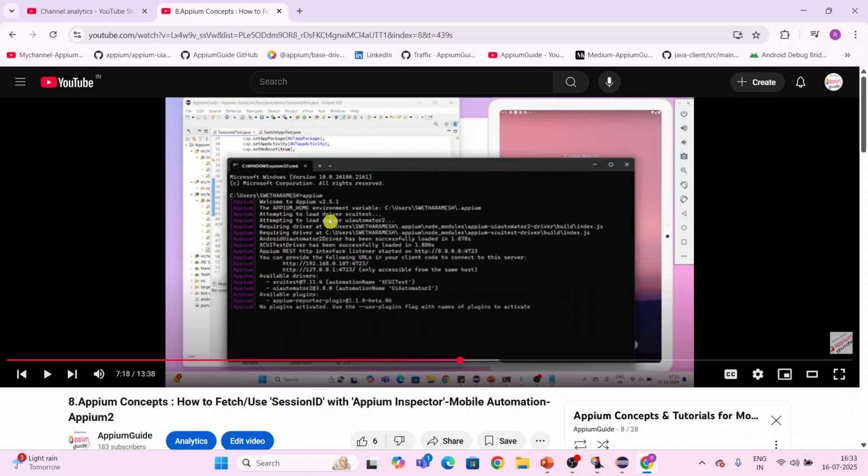So what I will do is, I want the session ID, but I will not use the feature flag called session discovery. So we'll see what will happen. We'll see the difference here, both without the feature flag and with the feature flag.